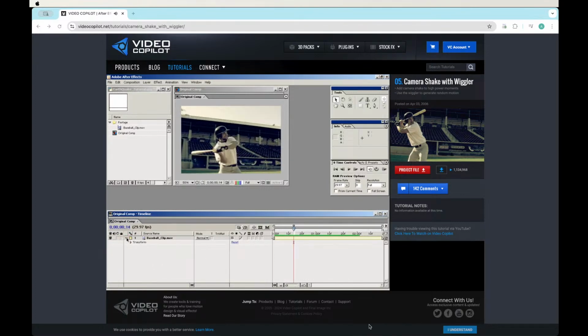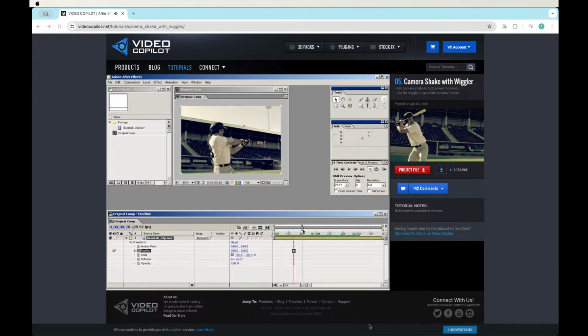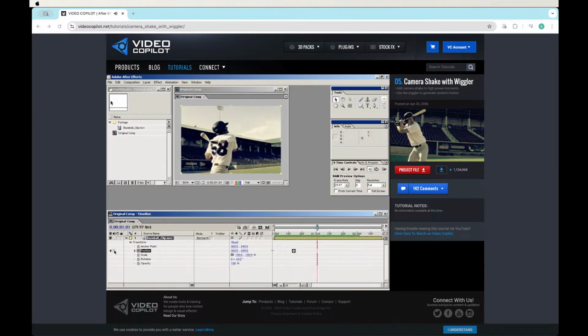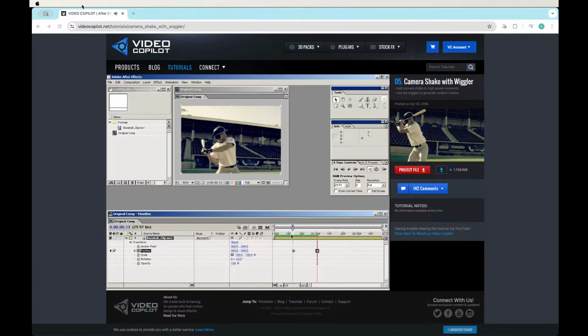And let's go down to the transform properties, particularly the position. And let's go ahead and set a keyframe by selecting the stopwatch. And what I want to do is move a little bit past, maybe about right here, and set another keyframe by checking the box here, so that we want to basically make motion in between this area.